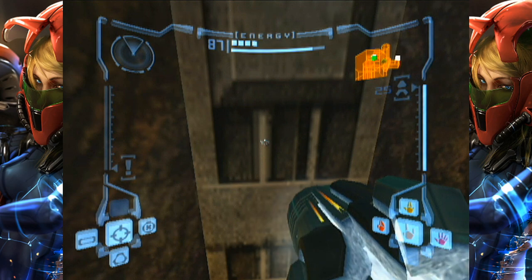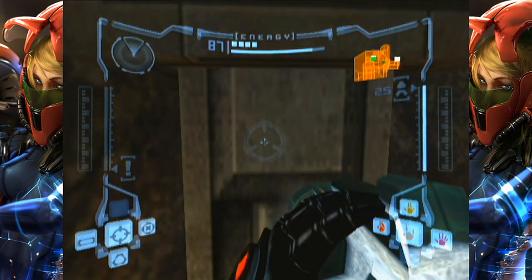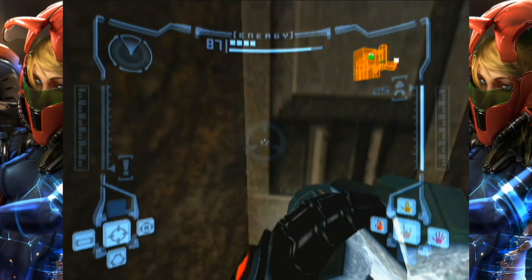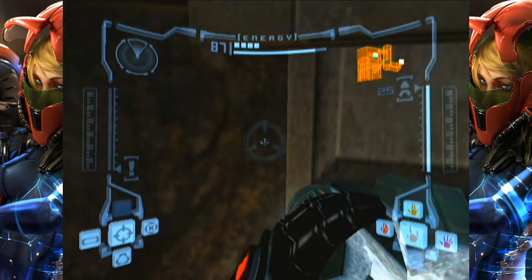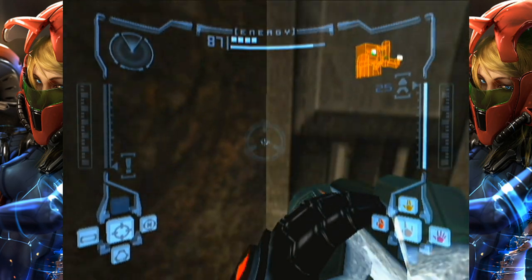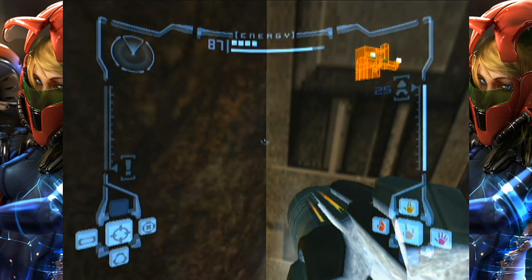Once you have achieved that lineup, without moving, readjust Samus's angle now with R to be lined up with the edge of the pillar here, like that. And now you're ready to make your jump. The jump is arguably the trickier part of this, but once you understand what you're doing, it shouldn't be any problem.